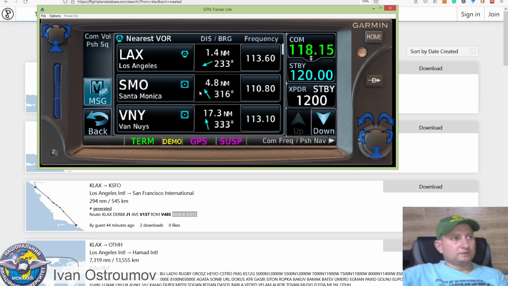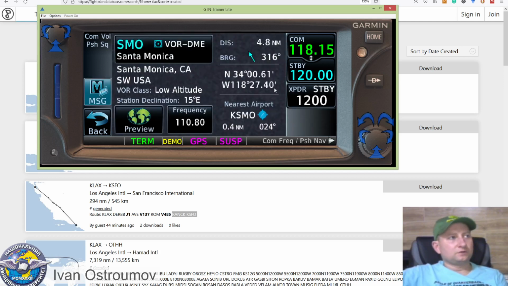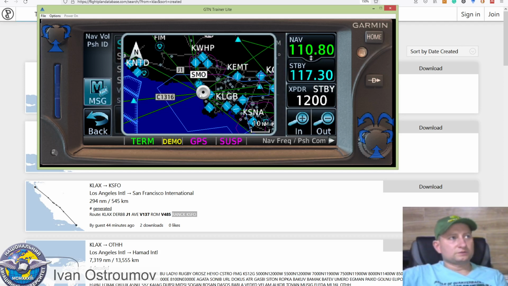For example, if we are at some particular altitude during the en route phase, we can click on Santa Monica, see all the information, click on frequency, and tune our equipment to this ground station and get the exact distance to the particular point.